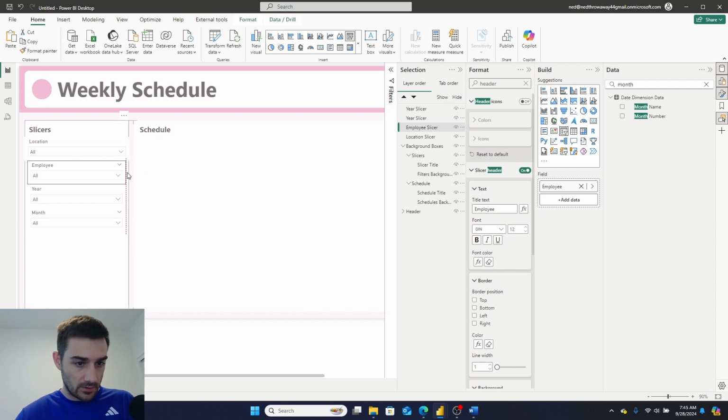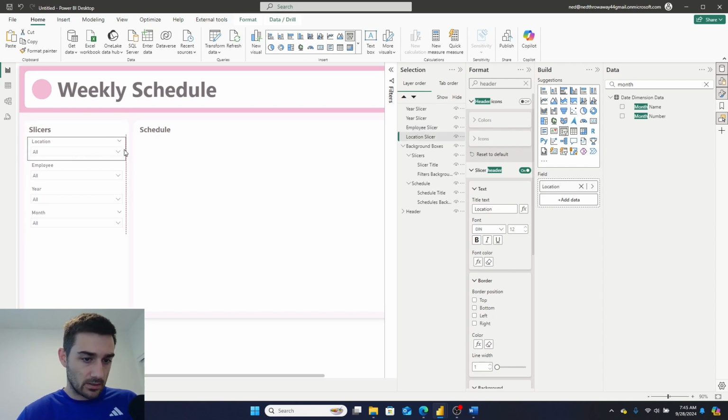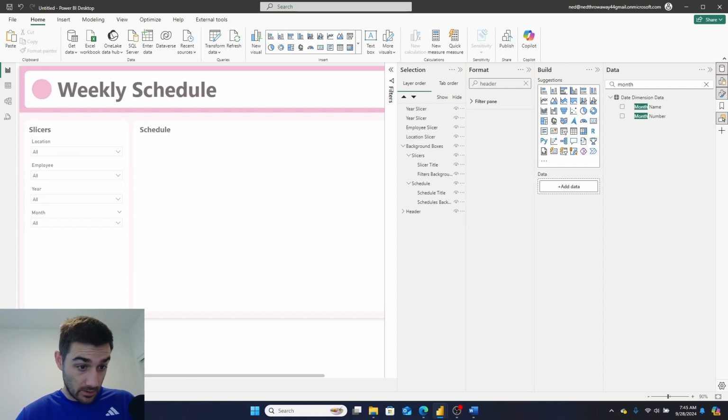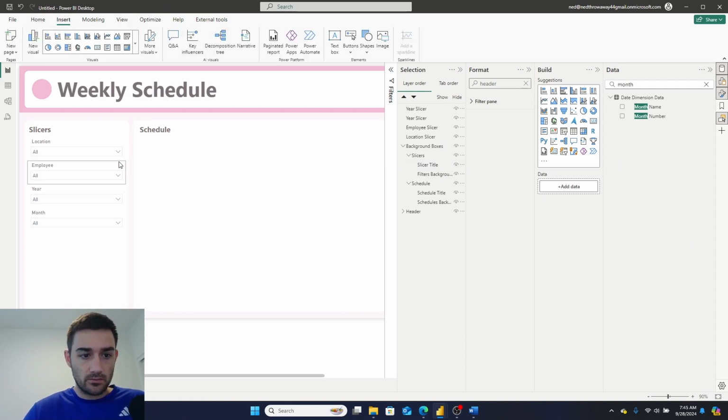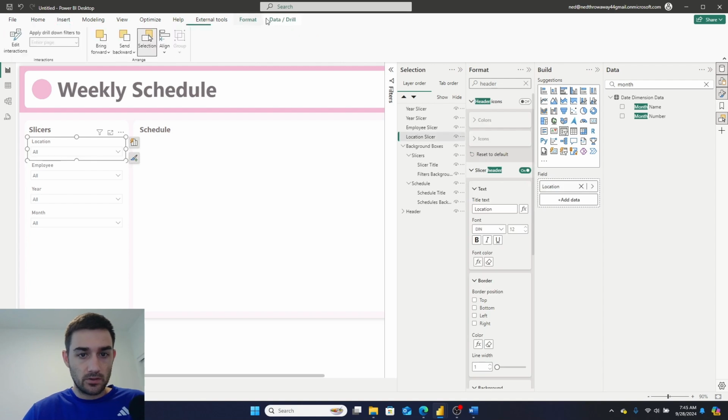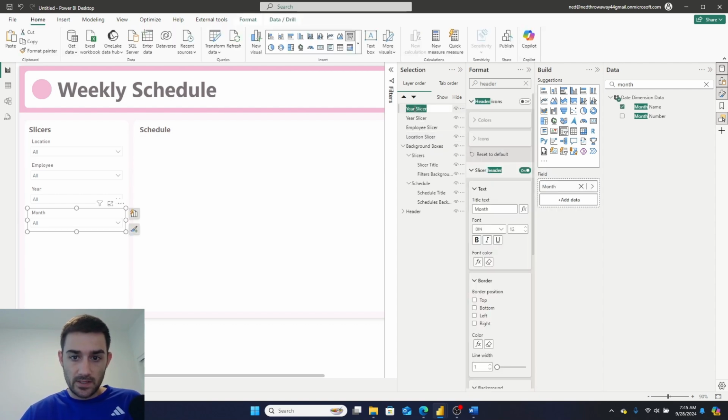Okay, and if you notice, these are now looking nice and aligned, right? They're all the same size. One of the ways you could do that is you could go back over here, and if you had one of these selected, you can go into the format and use these align tools right here. And then you can also more specifically set the size. I just realized I didn't update this, so I'm going to update this to month slicer.